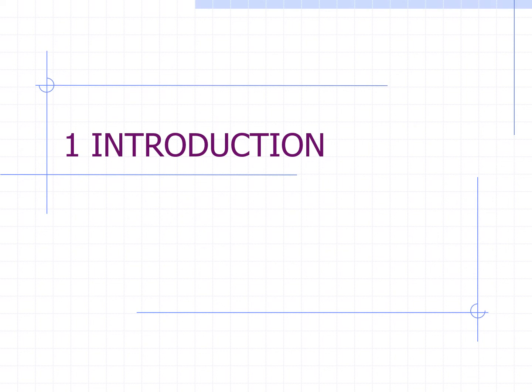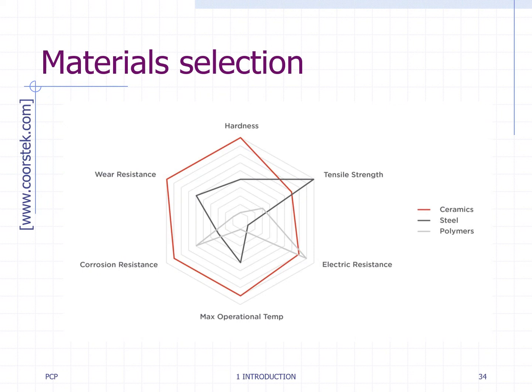To finish our introductory chapter, let's talk briefly about material selection. Ceramics are materials with an impressive capability to hold their properties under extreme environments, requiring excellent mechanical, chemical, electrical, and thermal wear resistances. Other materials may excel in one area, but ceramics uniquely combine high performance properties for demanding applications.